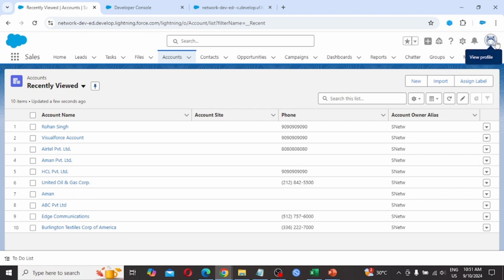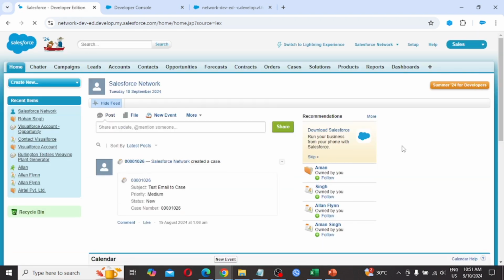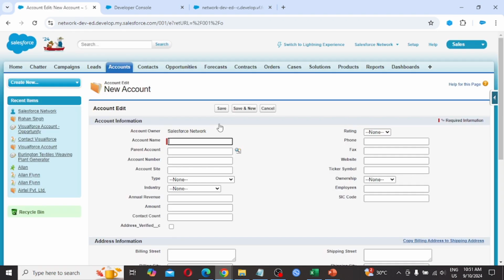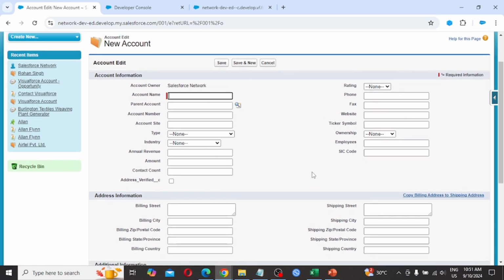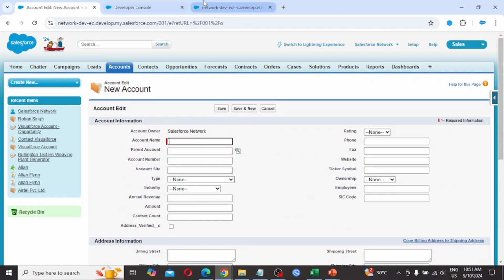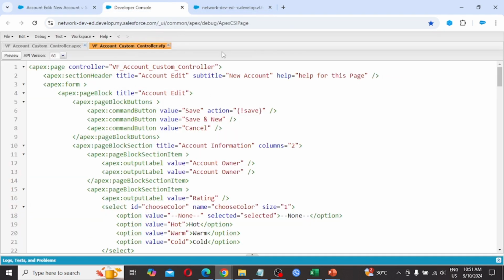If I switch to Salesforce Classic, and click on Account, New, we are seeing this type of view. So let's make our view like this as well.